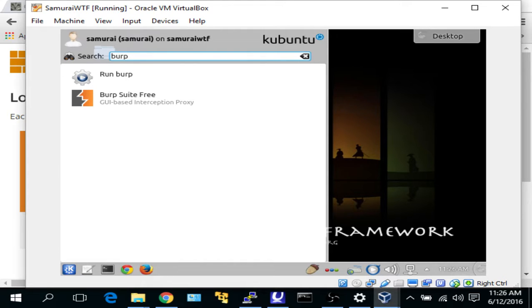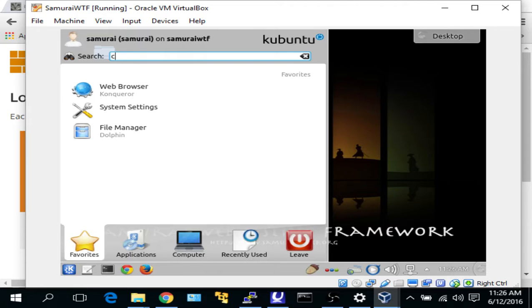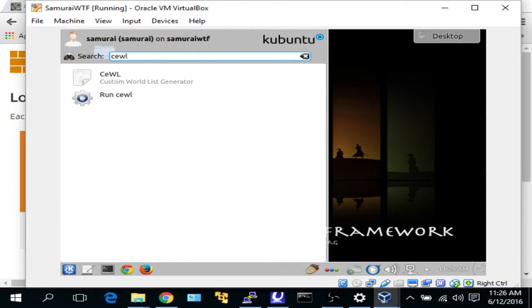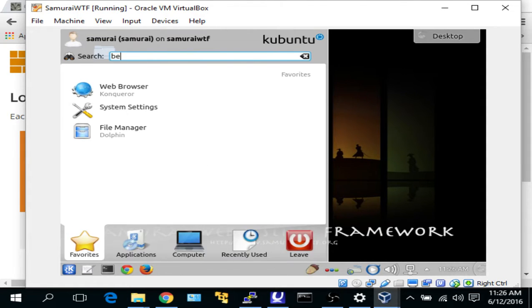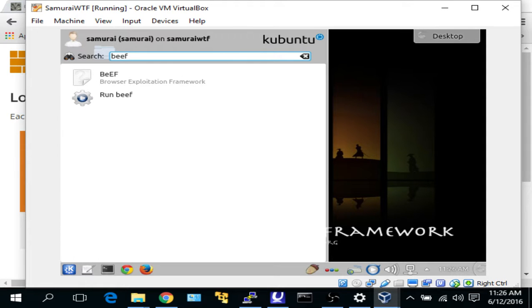And even though I've done a lot with Zap, I'm in the process of learning Burp. And I'll share that resource that I'm using for that. But there are some other little tools like Beef and all sorts of web application attack tools that you can use to test an application.